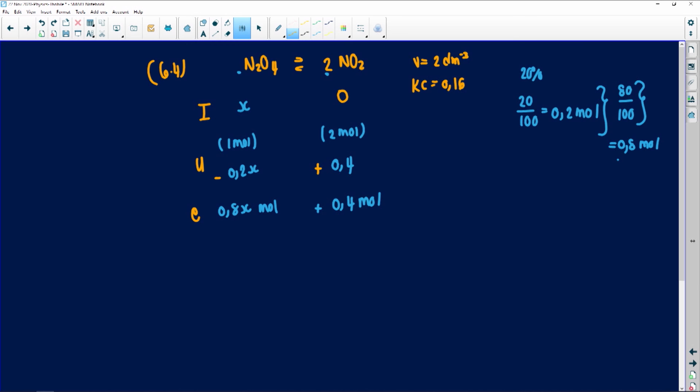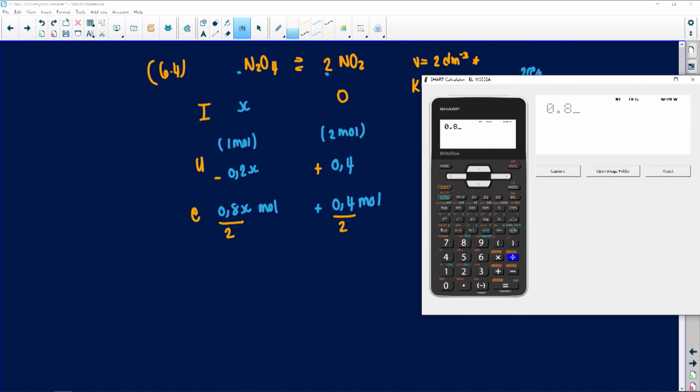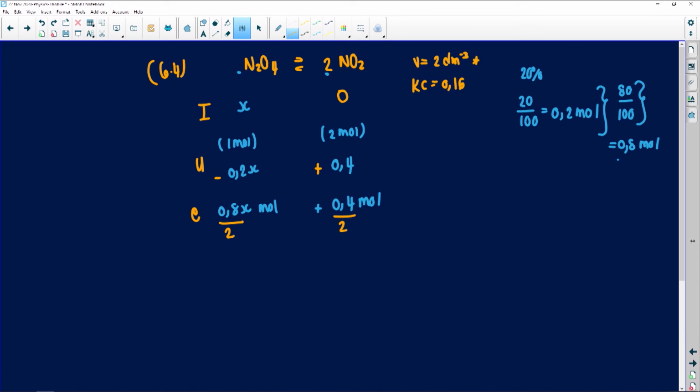Then I'm going to continue to say at equilibrium, it was still in a volume of 2 cubic decimeters. I'm going to divide this side by 2. Remember, the nice thing about it, it's already in cubic decimeters and not in cubic centimeters. So I'm just going to put it as it is. Divide this side by 2 as well. Let us see what I get. I'm going to have 0.8, divide that by 2. I'm going to get 0.4. So at equilibrium, I'm going to get 0.4. Remember, I have the X. Why do I keep the X? Because whatever X was, 20% decomposed, I still have 0.8 left at equilibrium.